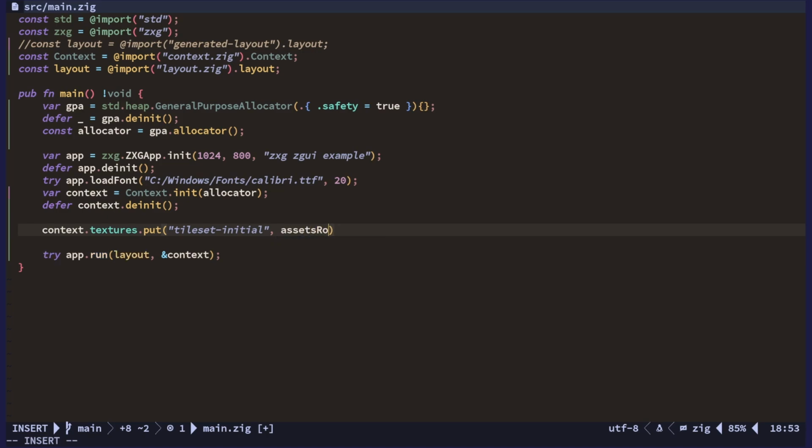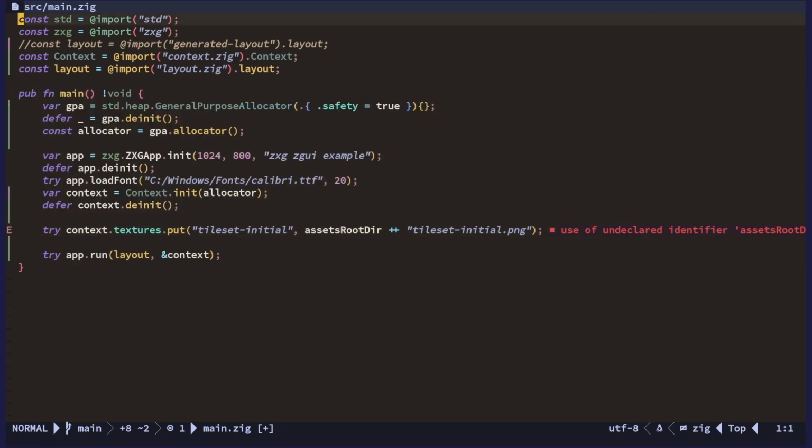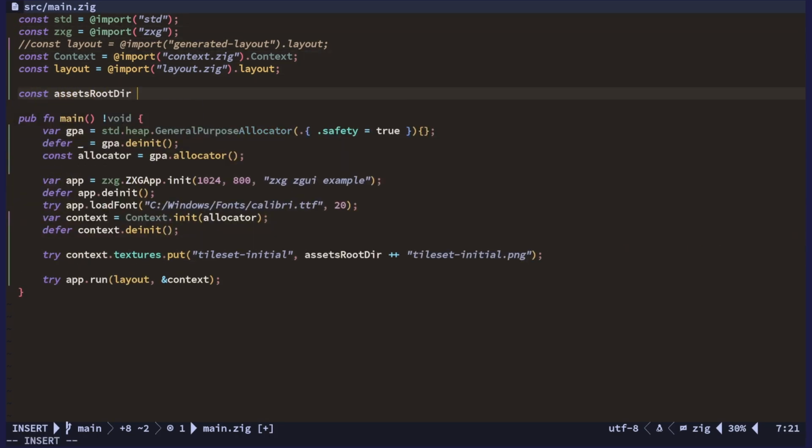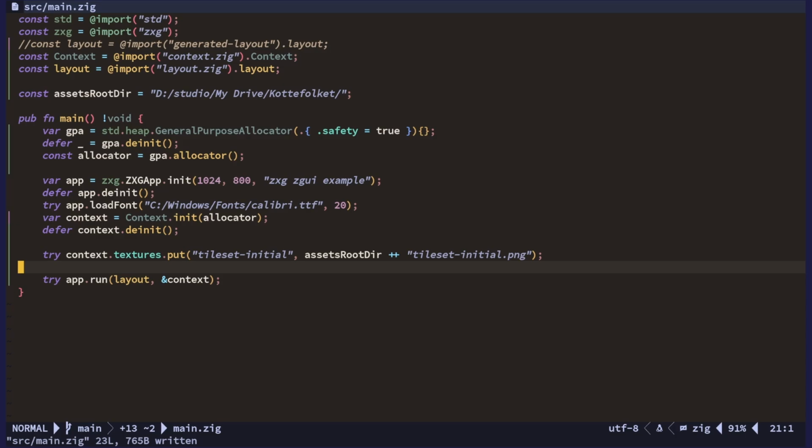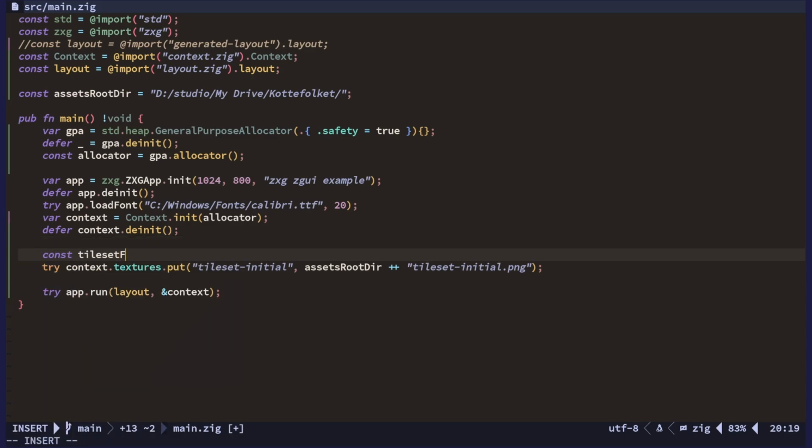So we'll do the directory, and then we have tile set initial.png. Let's go. Need to try this. Yeah. And so assets root there. So this one is going to be, I think it's the there. Okay, so that's the texture. We also need, oh wait, that's just the name of the file. Yeah. So this is the tile set file name.